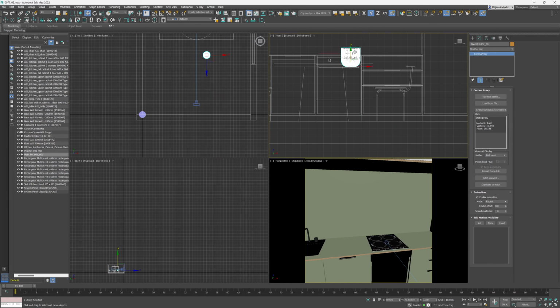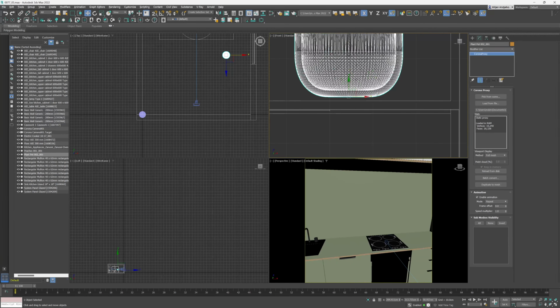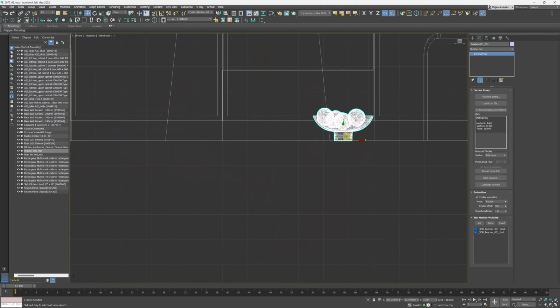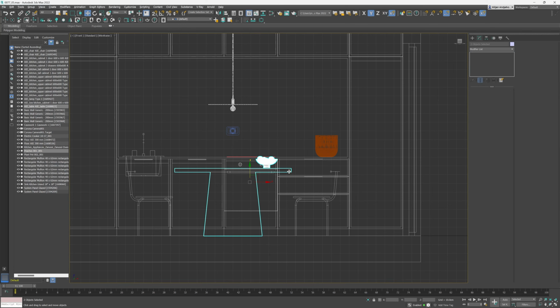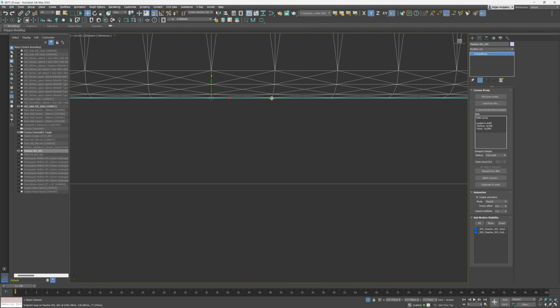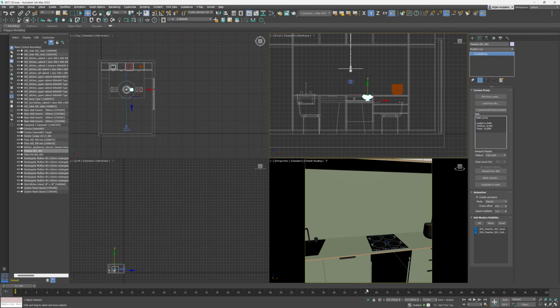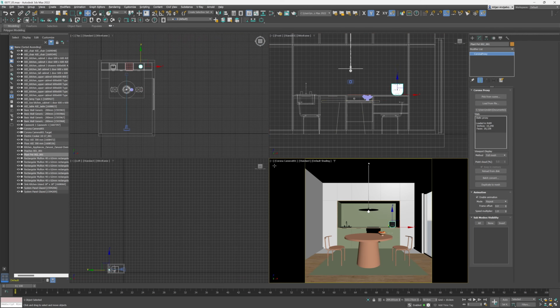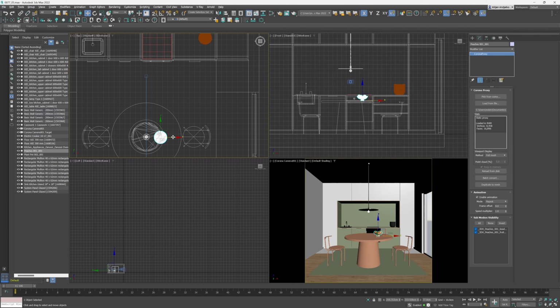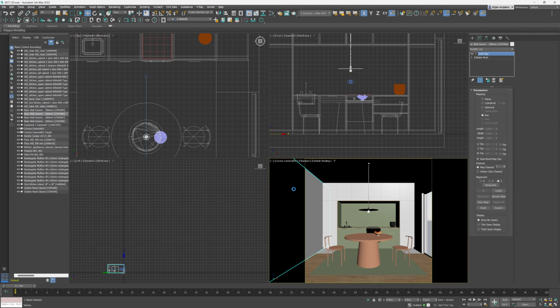Okay, this could be placed here. And then this will go on a table. And we can just isolate this so we can place it better. Go to camera view. Maybe more like this. And now save this, and we are ready to create a final render.